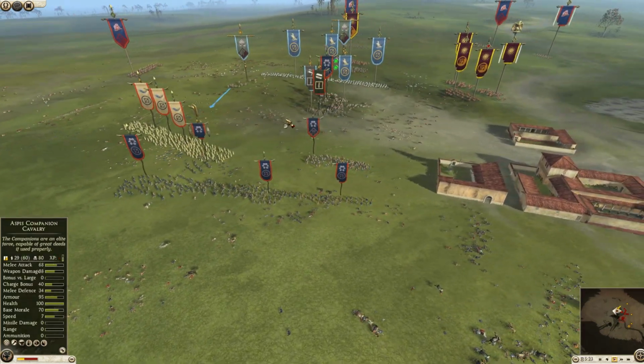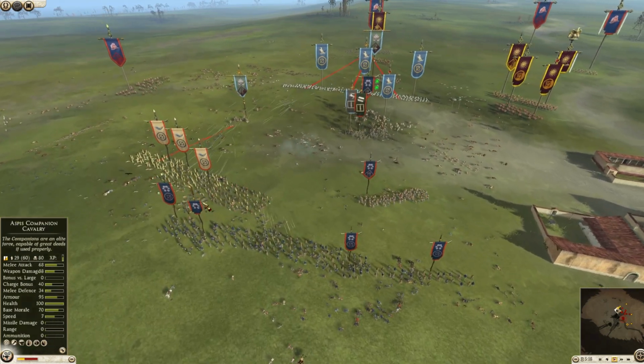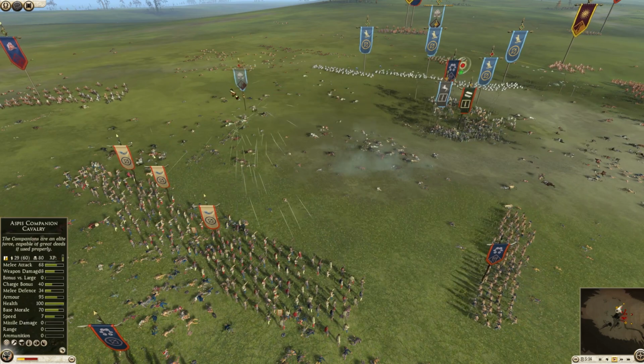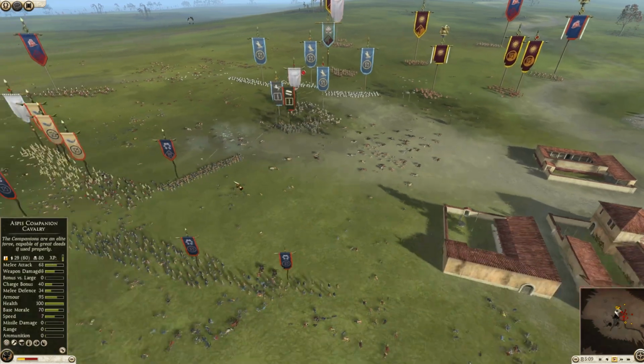Taken a lot of damage. That's an unfortunate position for me. If I would have done a better job taking care of my general, this battle is probably in our favor at the moment. But you can see here what happens when you charge those archers and you can't arrive quickly enough. That Cappadocian cavalry got absolutely mowed down.